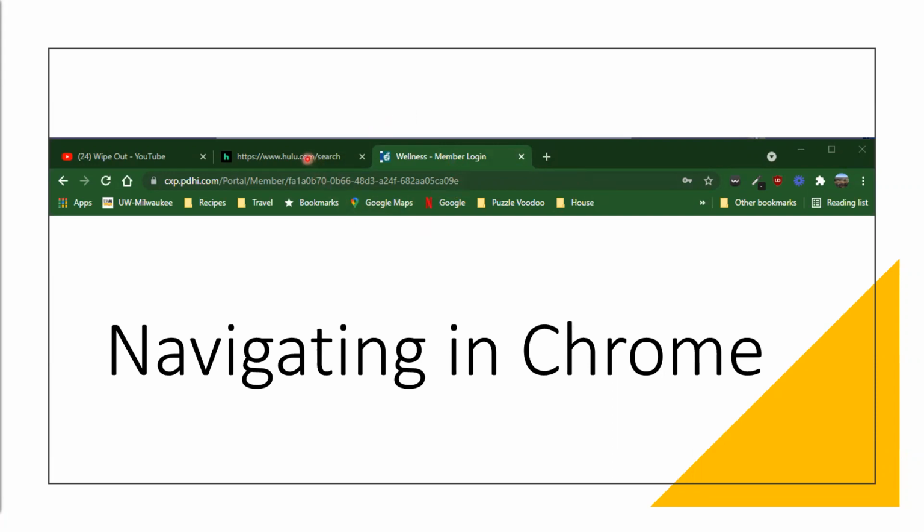I could click this Hulu tab to go over to the left one, or click this YouTube tab to go over to this one. To close a tab, all you have to do is press that X symbol on the tab you wish to close, and it will go away.